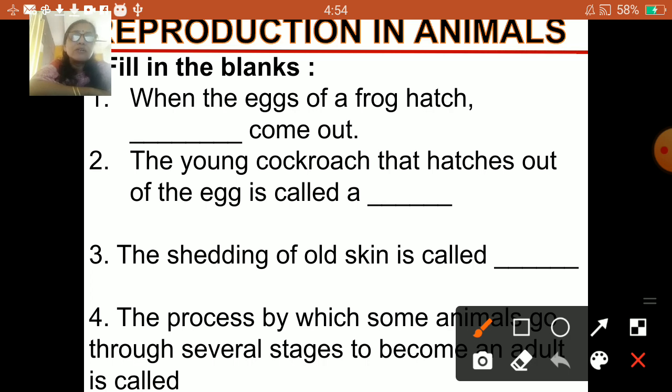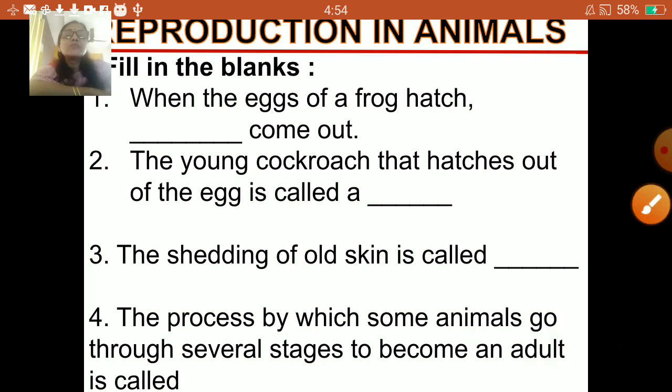Just now I told you, it is called nymph. The shedding of old skin is called molting. And last one, the process by which some animals go through several stages to become an adult is called what? Metamorphosis. Right children?